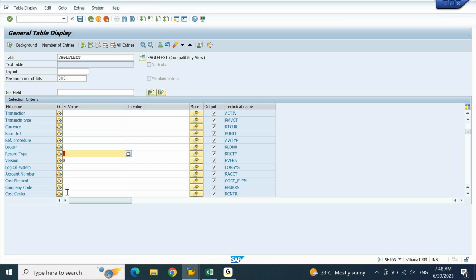Yes, sir. I have another question. For the balance sheet GL, we can't extend it to a cost element, right, sir? As a cost element, no, not possible. But you can assign the cost center, but cost element cannot be extended. While posting, only for reporting purposes, they can assign the cost center. But this cost center will not go to controlling. This cost center will be updated only in the FI reports.